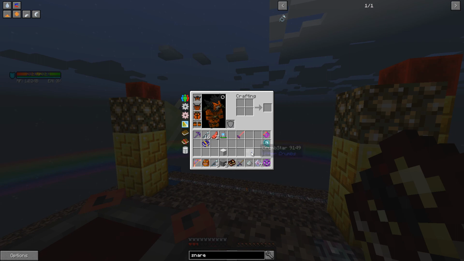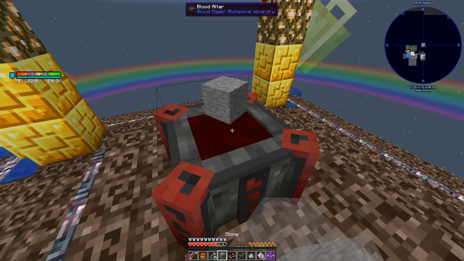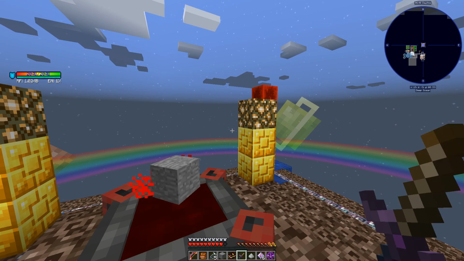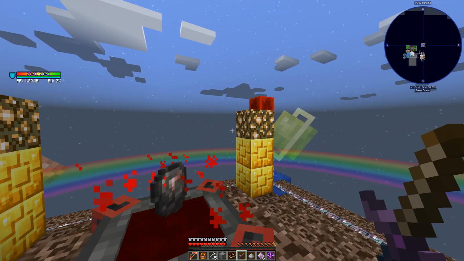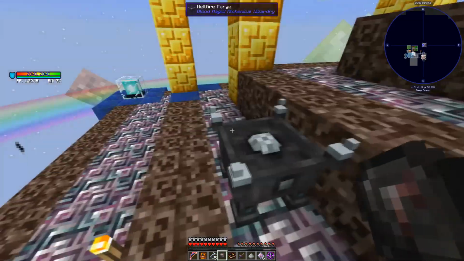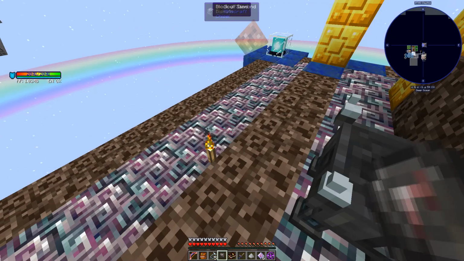Give me my food back. Pop that in. Just keep jabbing myself till this thing changes. Make sure it's got enough life essence in there. There we go. Get that out. Give me this stuff back.